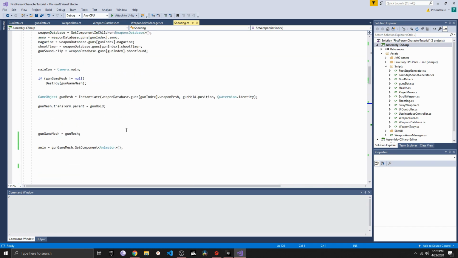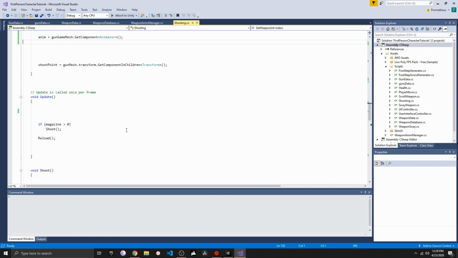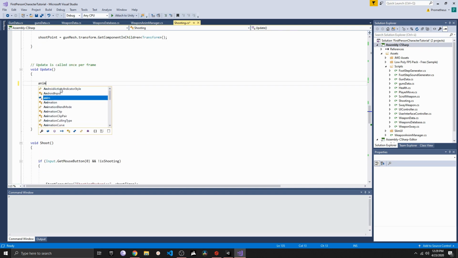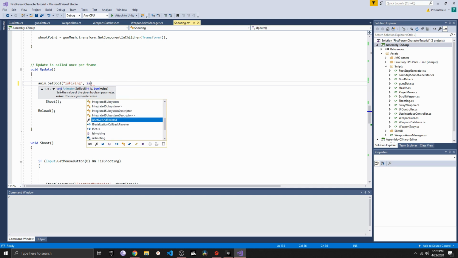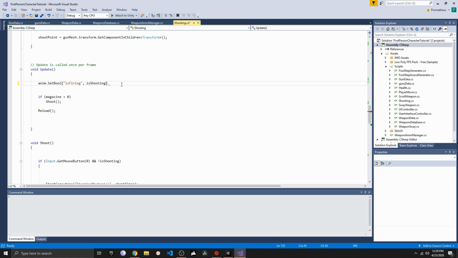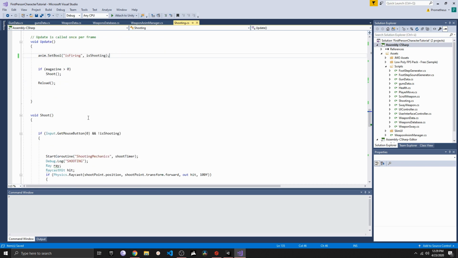All we need to do is head over to the update function, and here I can say anim set bool is firing, and instead of saying false or true, we can simply use is shooting. I called the bool is shooting. And so this will always be set to true or false, depending on whether we are shooting or not.